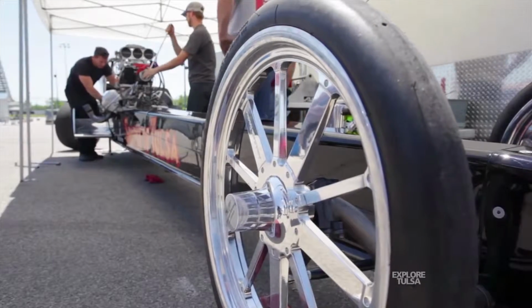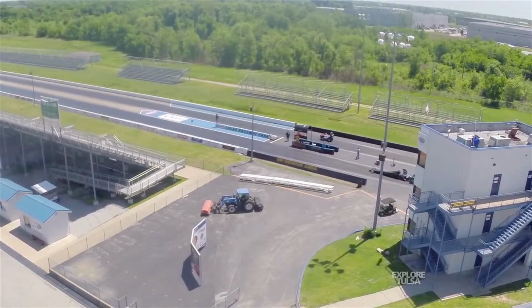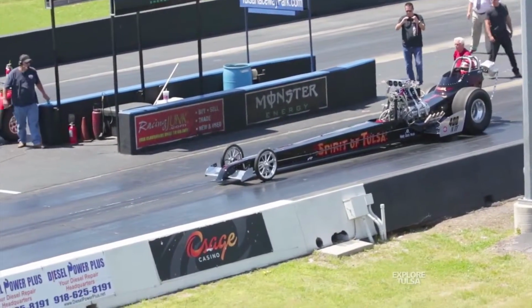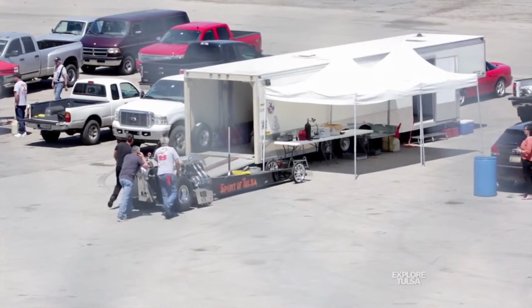Well, the best asset a driver can have is the feel for the chassis, that you feel what's going on around you, because there's so much motor noise and so many other things going on that if you don't have a feel for the car, it's going to create problems. Well, it makes you feel that all your hard work, all the hours that nobody knows about after work and into the wee hours of the morning and weekends and holidays and everything that you spend working on stuff is actually paying off. Because if it doesn't pay off, if all you do is fight problems, that is a problem. Mentally, it takes a toll on you.